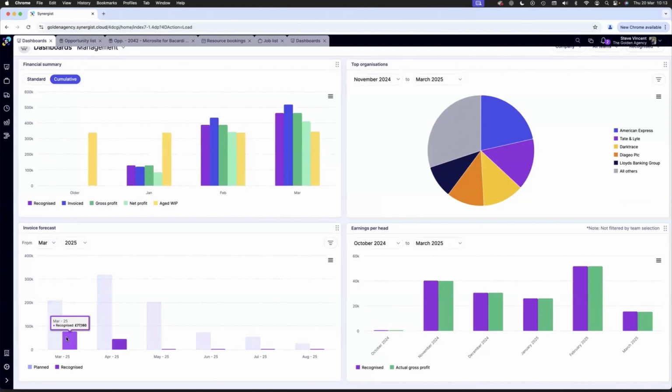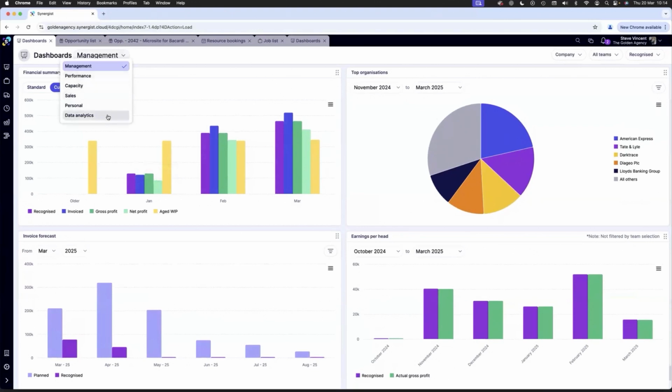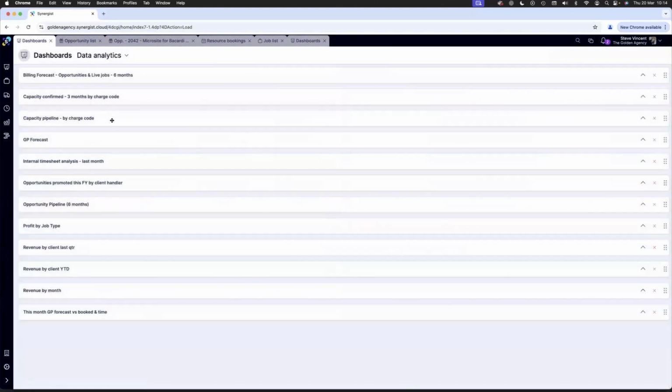Finally, in this section, let's talk about total revenue forecasting. So how much income or profit your agency is expecting over the next 3 to 6 months. Now, for this example, I wanted to demonstrate how you can create your own custom forecast dashboards. So moving away from the standard dashboards into our data analytics, I've created a number of reports, which I can give my own name and I can have them stored and presented in my own dashboard. For this report, I'm going to use this GP forecast report.